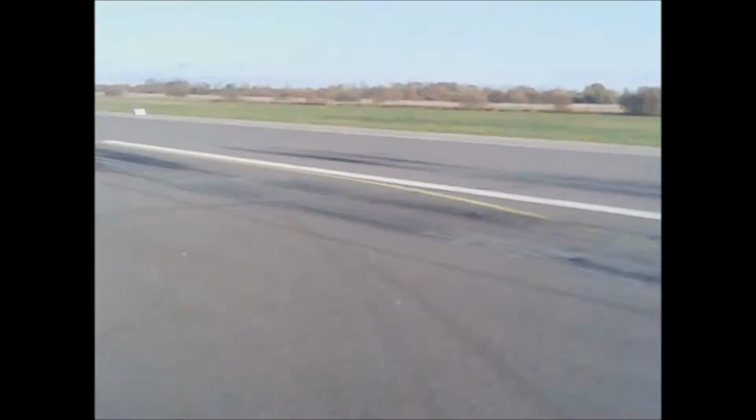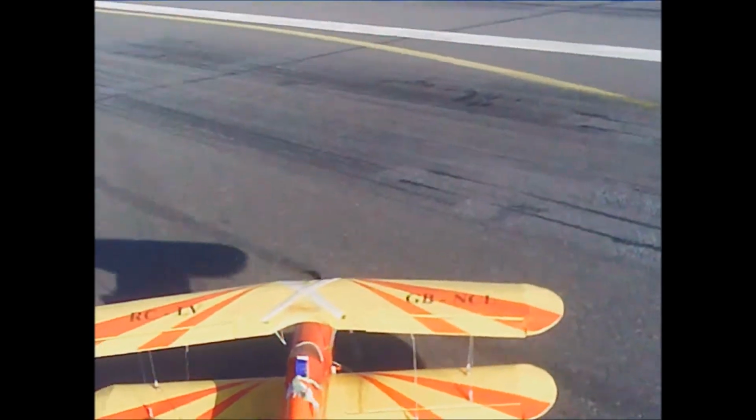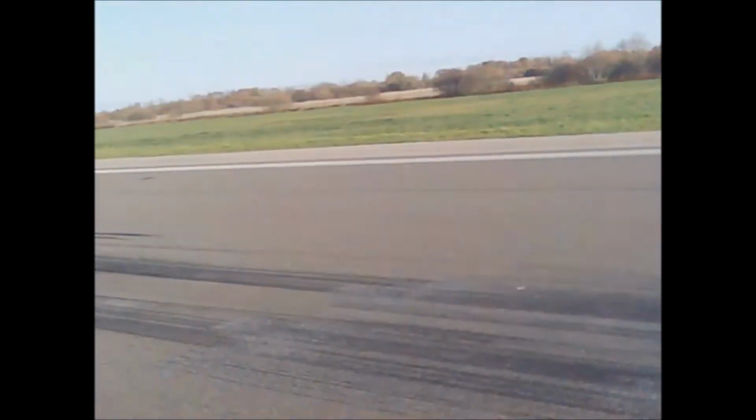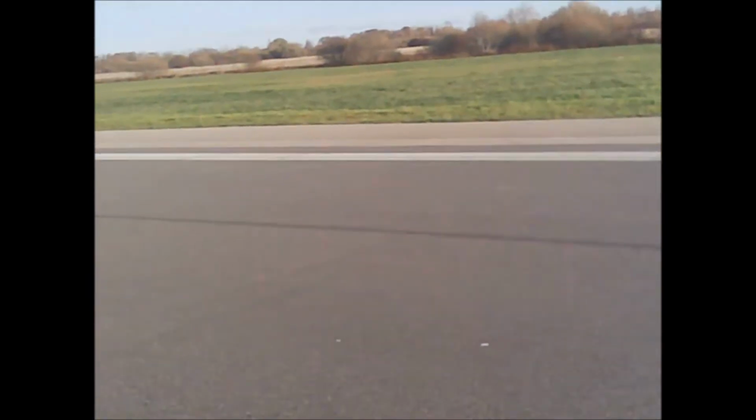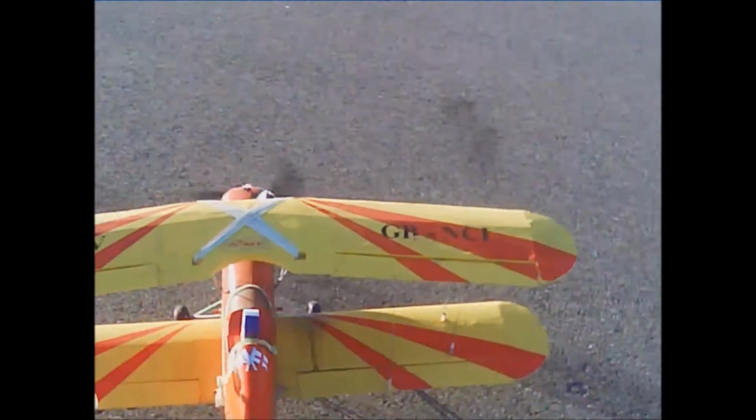The model was originally designed for an Irving 50 back in the UK, but a lot of people put OS 60s and so on in them. It's a 12.6 prop on a 61 engine, so the engine's allowed to rev. I don't bog the engine down with overcropping like some people do. I don't see the point of it.